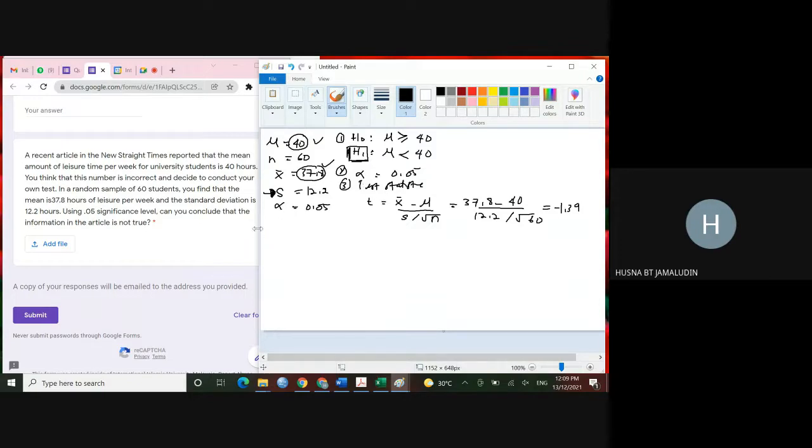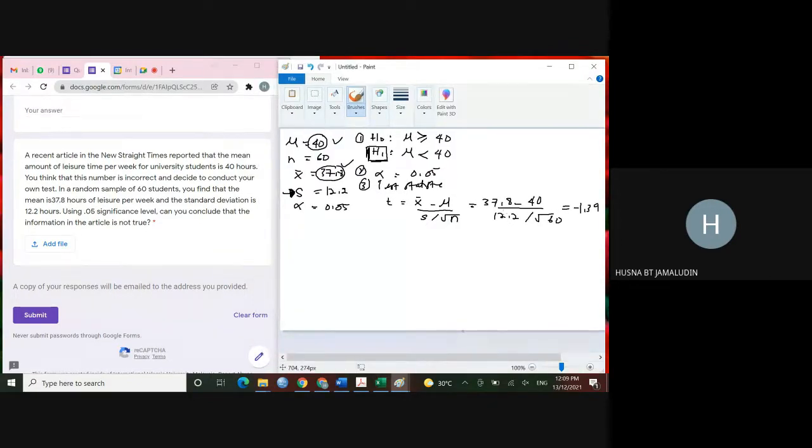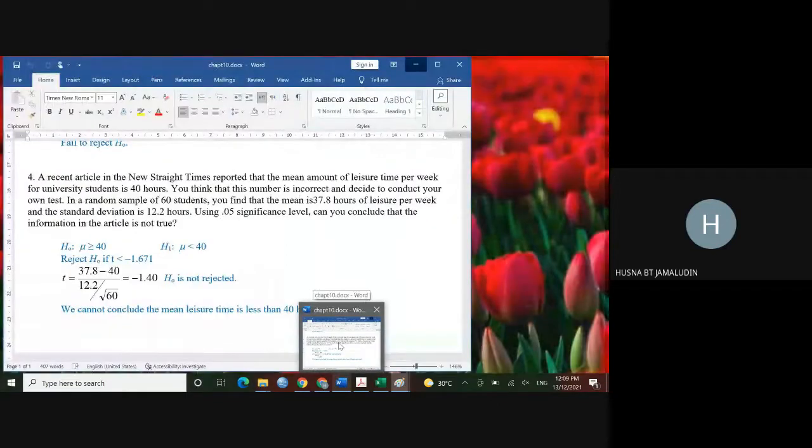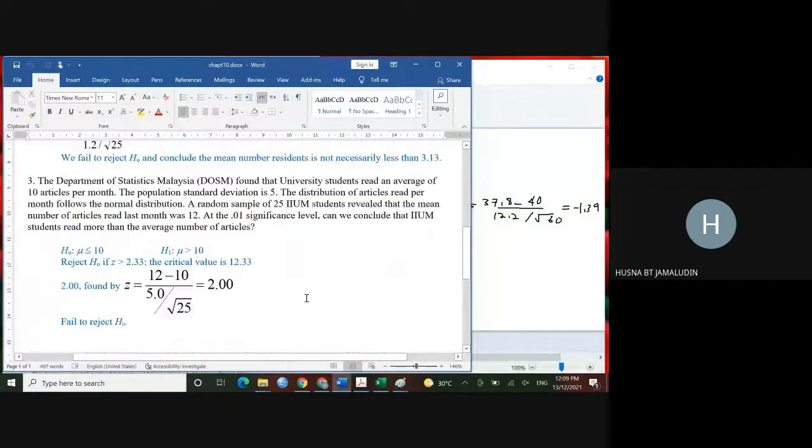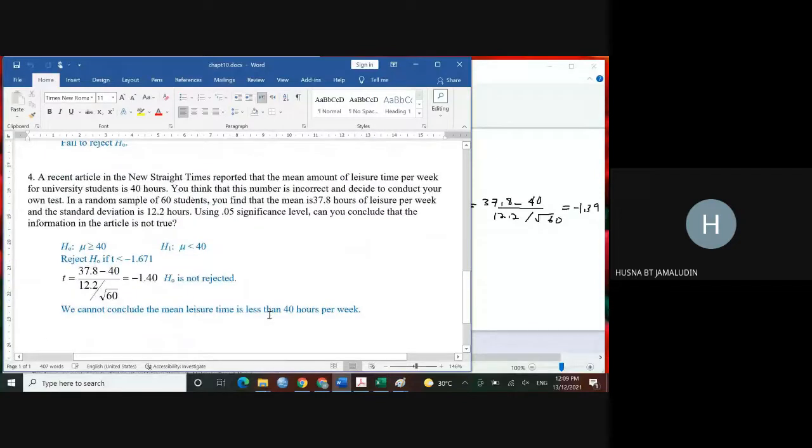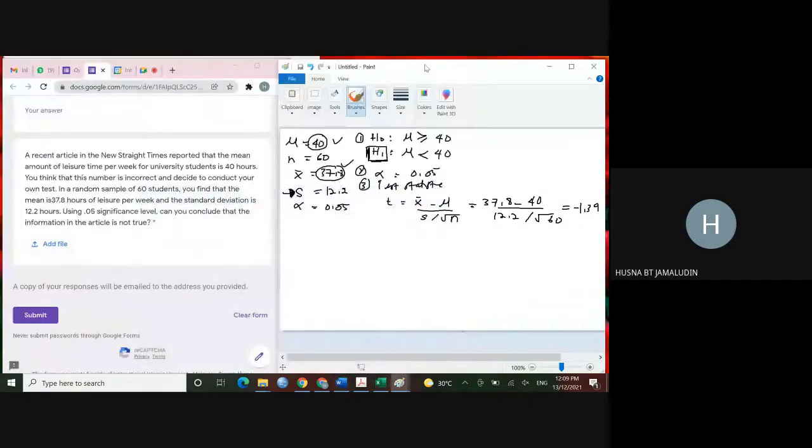Okay, because somehow I discovered that sometimes you have all the right working. Should I look at the answer first? Ah, 1.4. Okay, doesn't matter. I think maybe they round it up. So it's fine. You can give me 4 decimal points. As I mentioned to you, the larger the decimal point, the more accurate. So 1.39 and so on is fine. 1.4, they round it up, is fine. So I will just take the more accurate one.